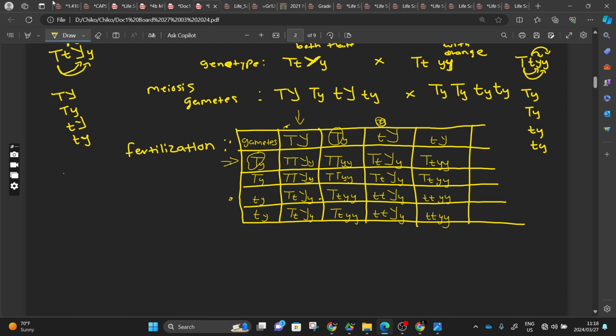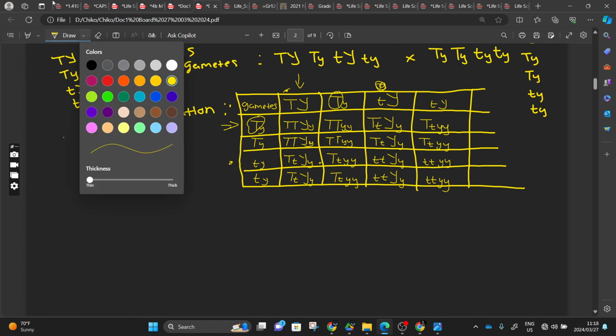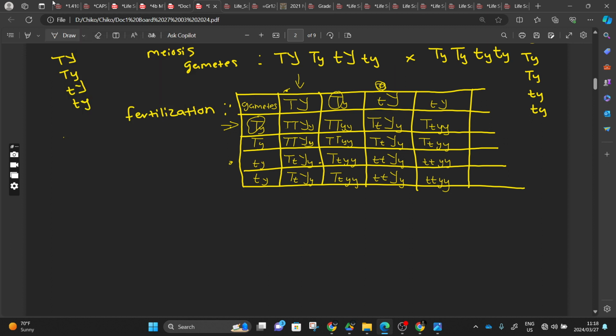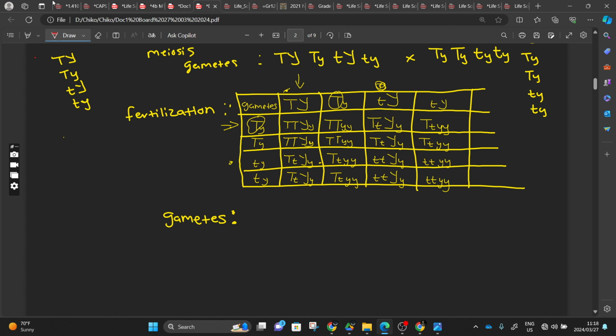So, let's move on. Then from there, you are going to say gametes, and now we can increase our pen. We are going to say gametes here. I will show you. Hence, I said let's do this Wednesday and Friday. Then gametes we are going to check now. Let's change a color. Let's say red. We are going to check now all these boxes, right? And then we are going to say first box here, it's capital letter T, capital letter T, capital letter Y, small letter Y.